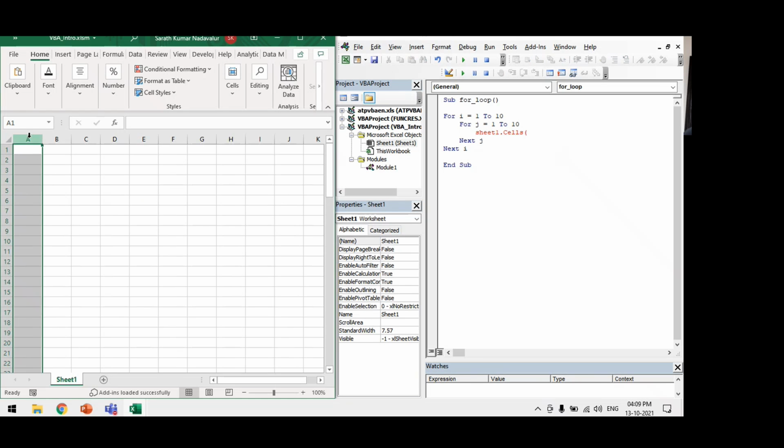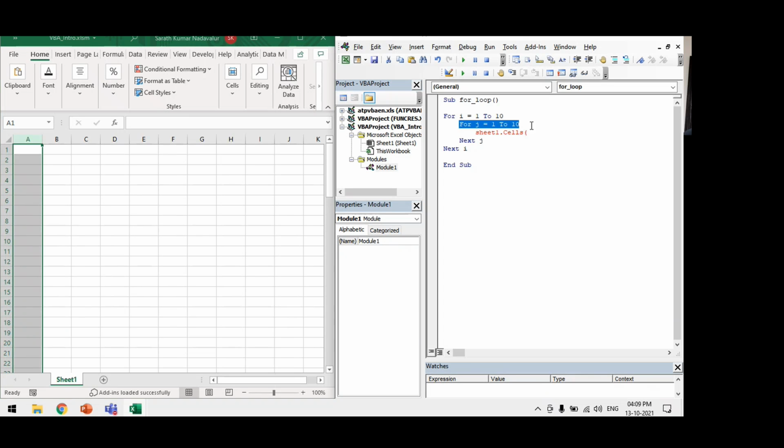When I want to print the first table, the first column is always constant, right? Only the row number changes: 1 8 1, 1 8 2, 1 8 3. So everything I am printing is in the first column itself. For the second table, I will print in the second column, the third table in the third column, the fourth table in the fourth column, the fifth table in the fifth column. So for 10 times, my column number should be constant.